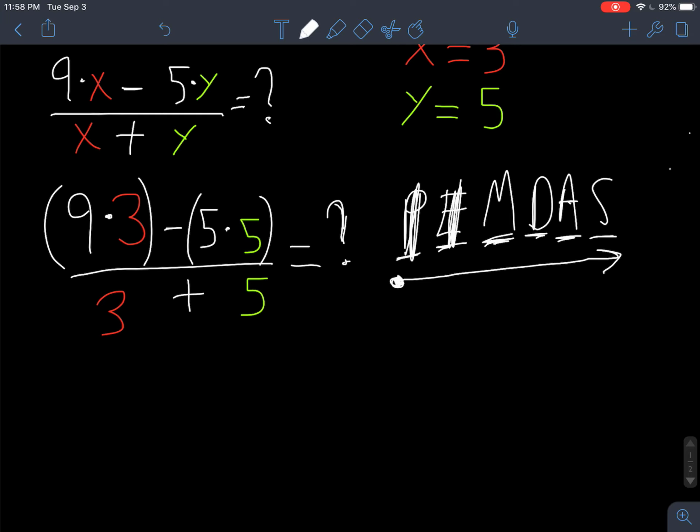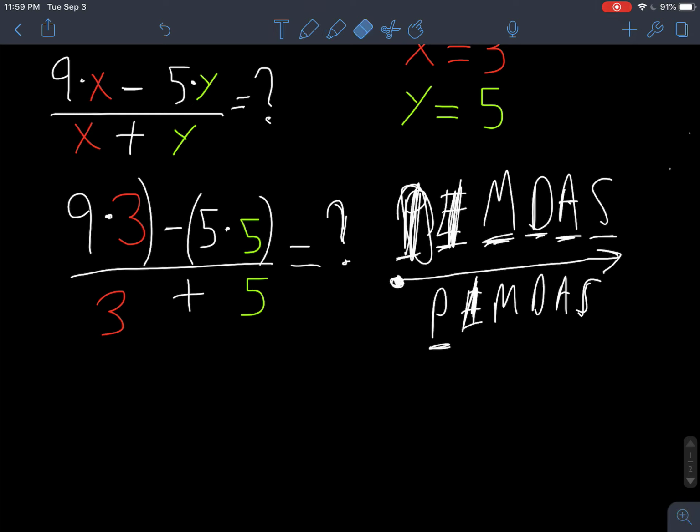You gotta go back to PEMDAS. We have parentheses now. We added the parentheses ourselves, but you don't have to if you don't want to. It just makes things a little bit easier. We don't have any exponents. So now we gotta do whatever's inside the parentheses first, right? If you don't want to get confused, you can get rid of the parentheses.